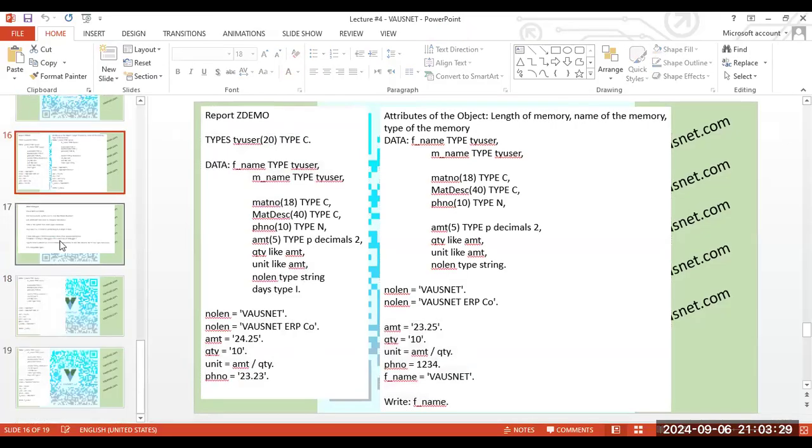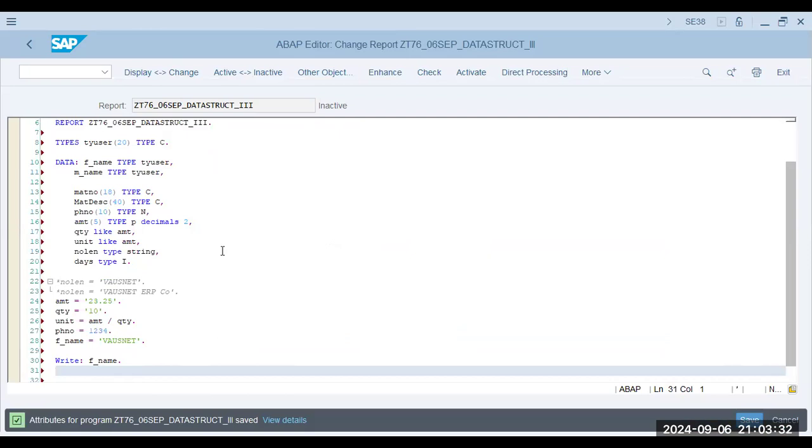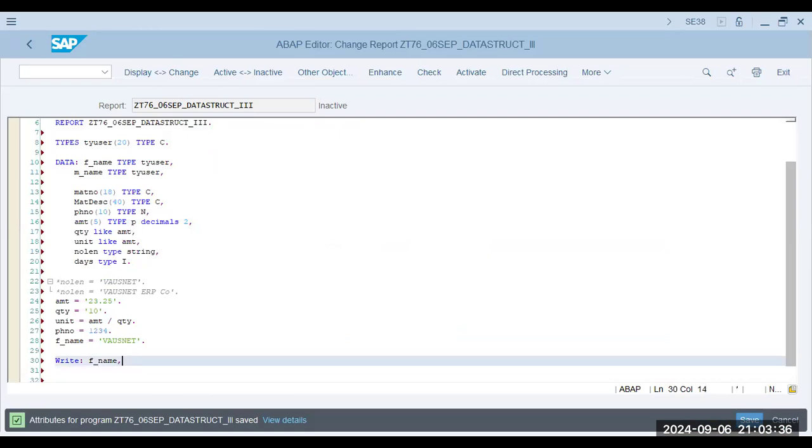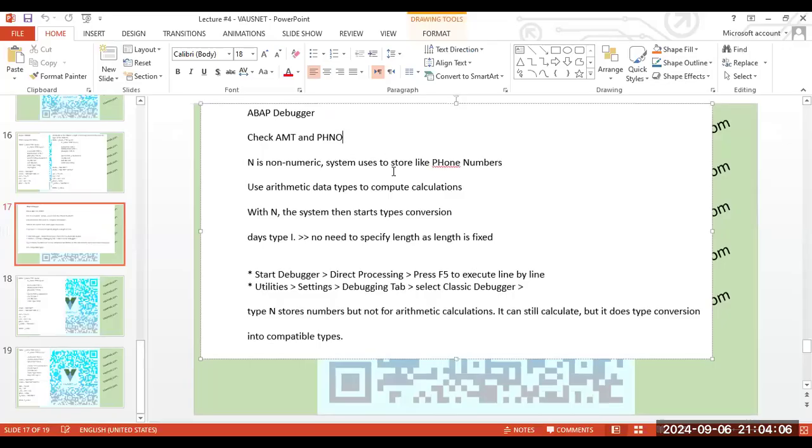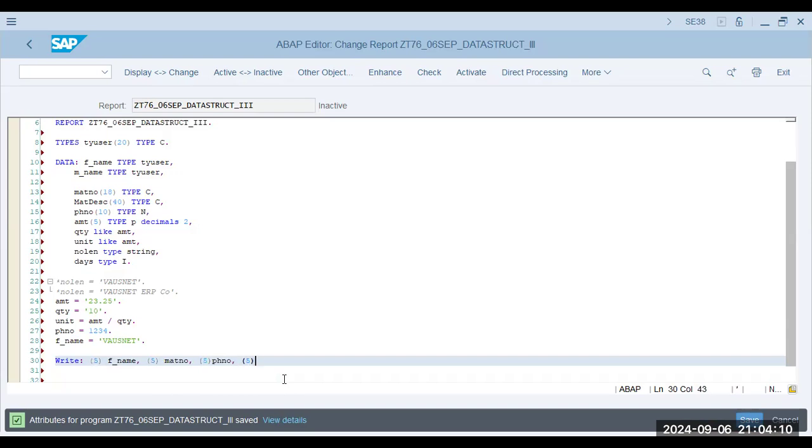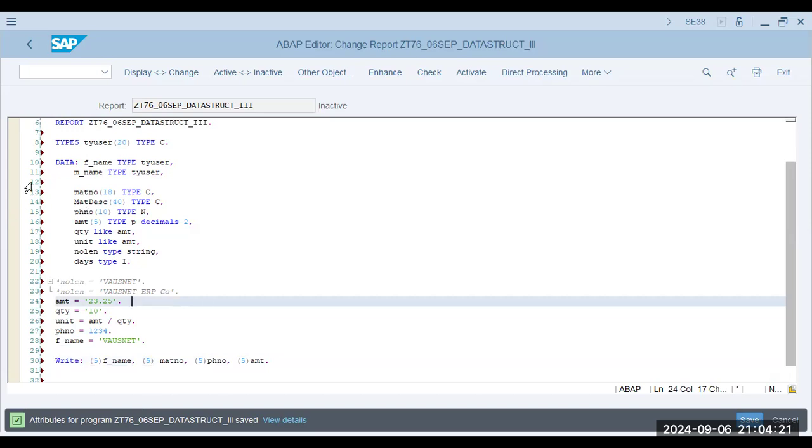Okay. Check amount and phone number. We'll also print amount too, and these are spaces that we are giving.